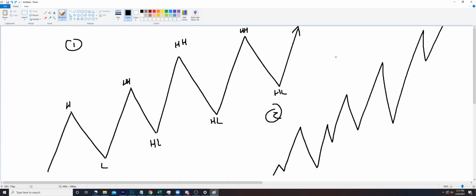So the composite man is the person that has the most money in the market. It's ultimately what we can consider to be the institutions. It's a Wyckoff-based concept. Look it up if you'd like to.